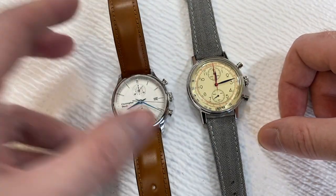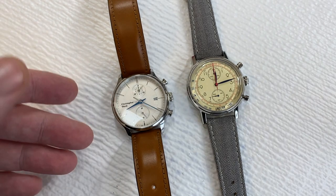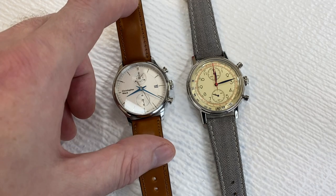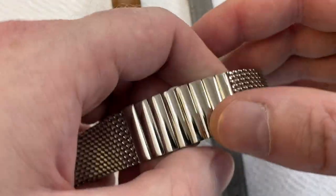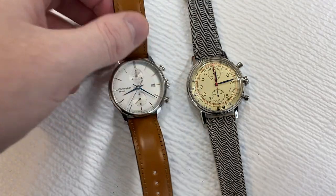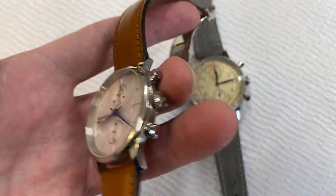So anyway, let's start with the price first. So the Christopher Ward is about $450 if you get it on a strap. This was like $455 brand new. Or if you get it on the steel mesh bracelet, it'd be about $100 more, $550. But you can often find these in a sale for around $300. So again, full price, $500, give or take, sale around $300.